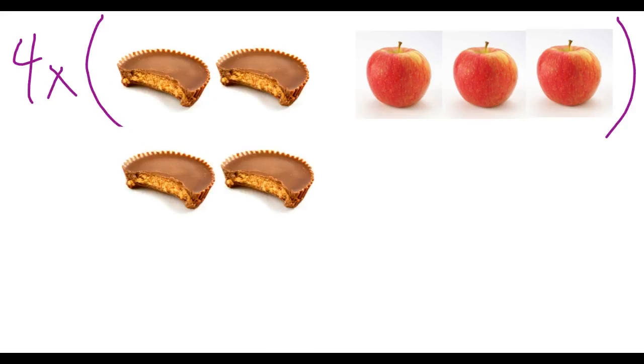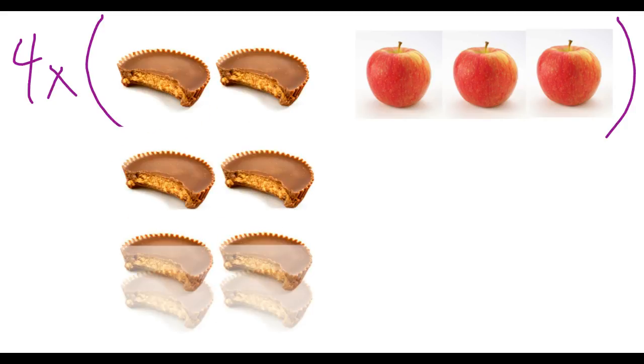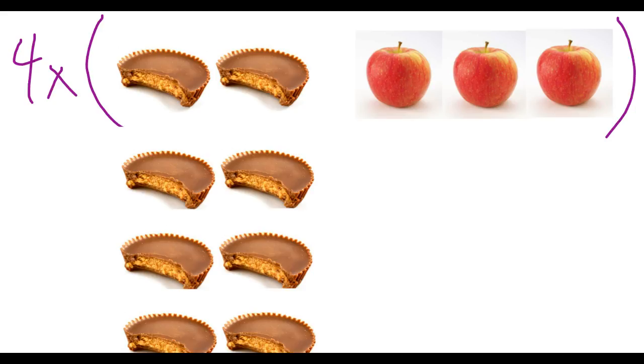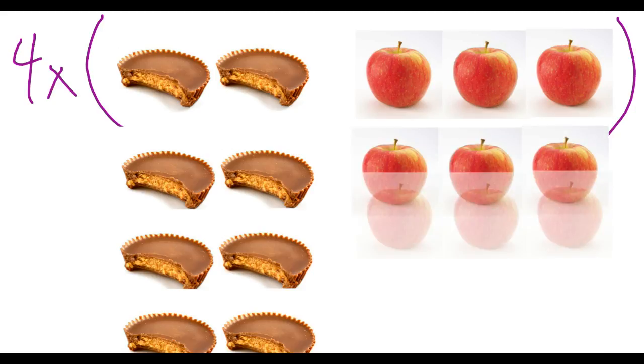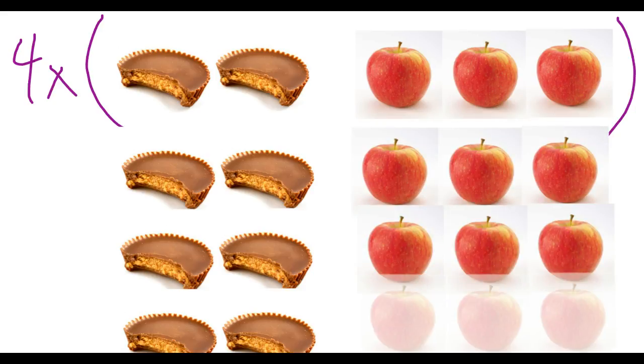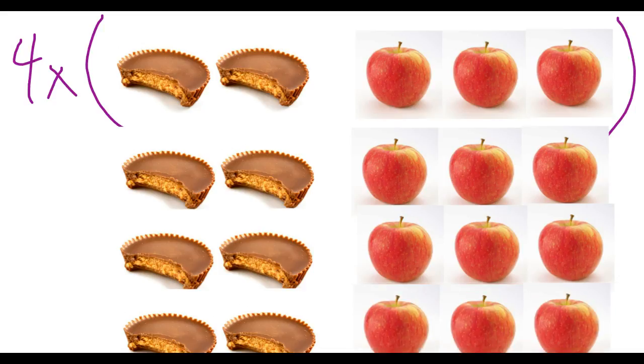If we do the same thing with 2 peanut butter cups and 3 apples instead, if we wanted to make, say, 4 copies of it, then creating copies of that group of food means that we have copies of the peanut butter cup and copies of the apples. So it's not that just one gets copied, it's that everything gets copied when you're creating multiple copies of a group of things, especially in the example of food, if everybody needs to have the same thing. That, in essence, is what the distributive property does.